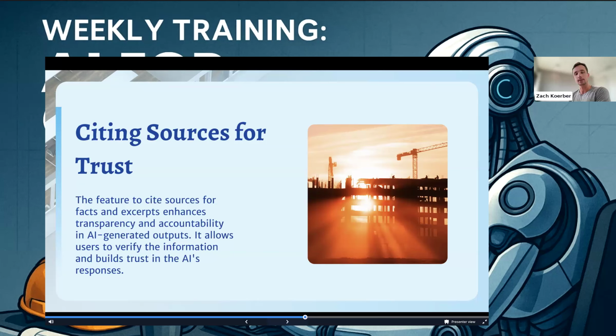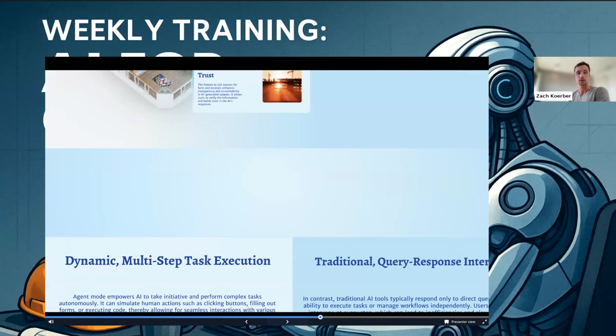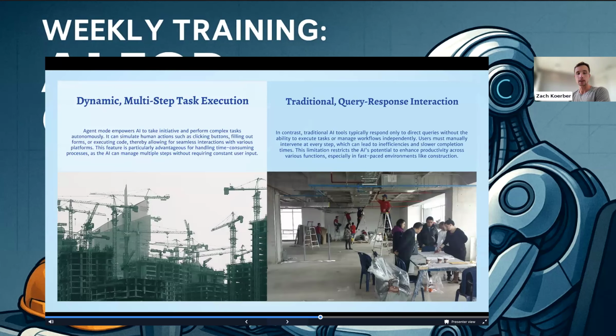So this deep research mode, that I don't think very much of the construction industry so far is leveraging, can be a huge lever for you guys to pull on, to make sure that you can rely on AI to do this stuff.